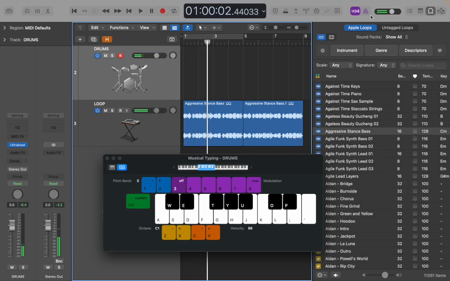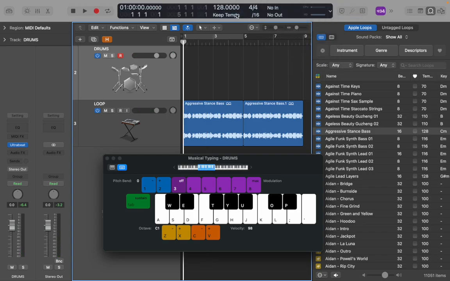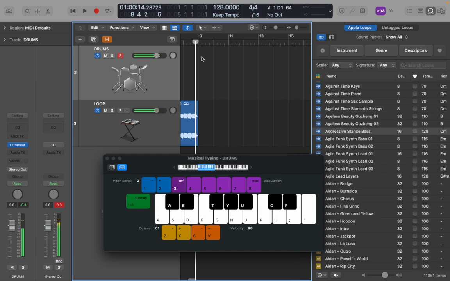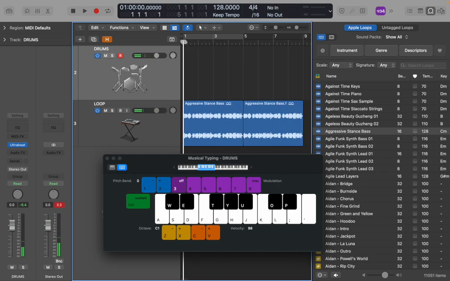Let's see here. What's the BPM right now? 128. Okay, so the loop. Let's try it one more time.